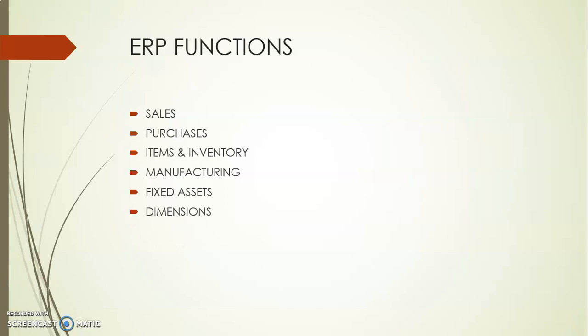Dimensions allow you to track transactions on a given budget or program. For example, if you are manufacturing on behalf of another company, meaning that is funded separately from your main business operations, then you're able to track that and be able to report on how that is performing using dimensions.